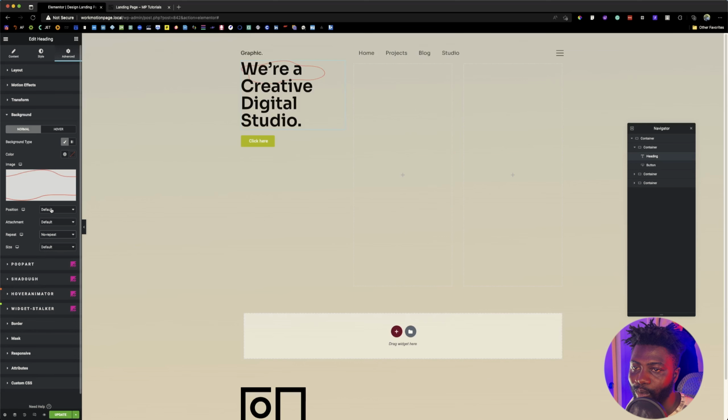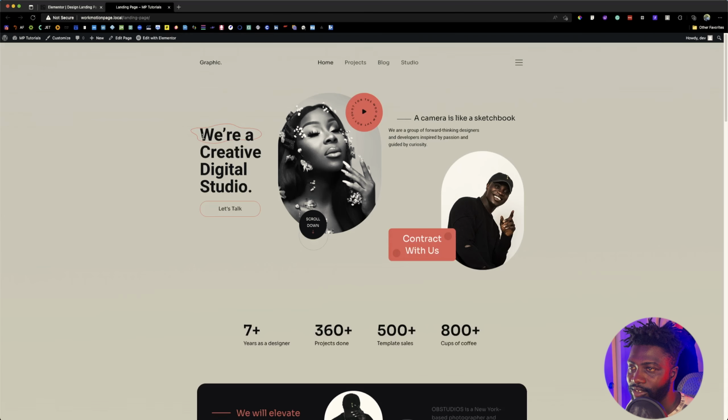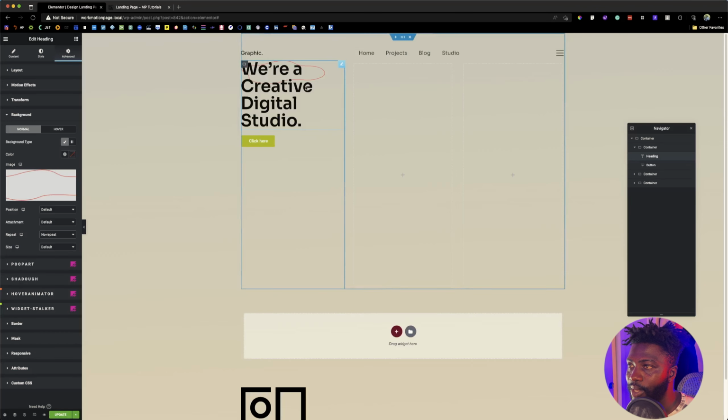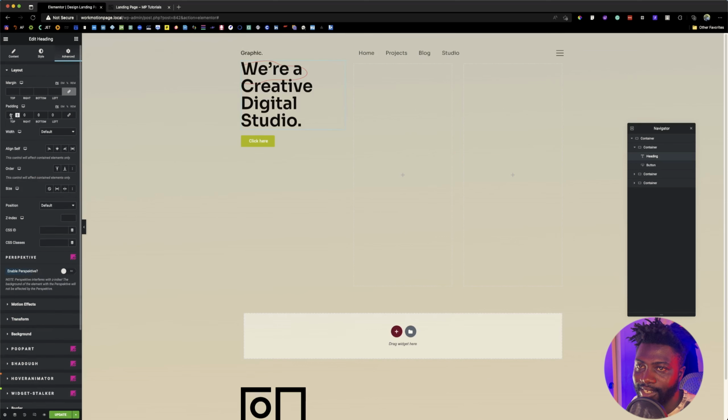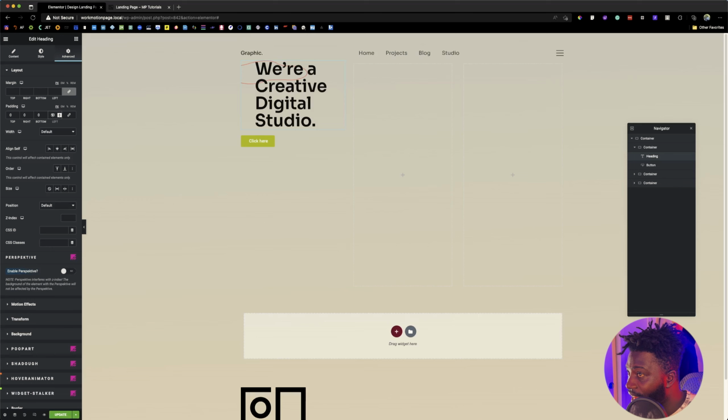The next thing is that we want, as you can see, this is all the way to the left. So we can say, okay, let's click on that and choose custom. And then we're going to move this to the left. So as you can see, we moved it to the left, but then the background is now hidden. We can't see it. Probably we can say, let's add a bit of padding to this text. So that, okay, left padding of 50. But then, as you can see, your background is still sitting over there.